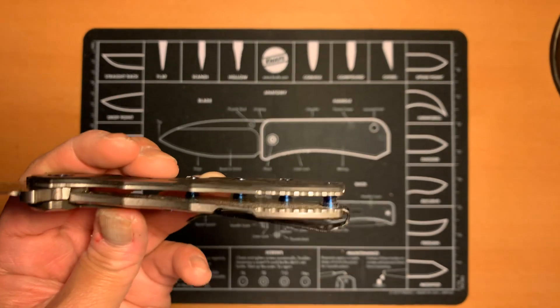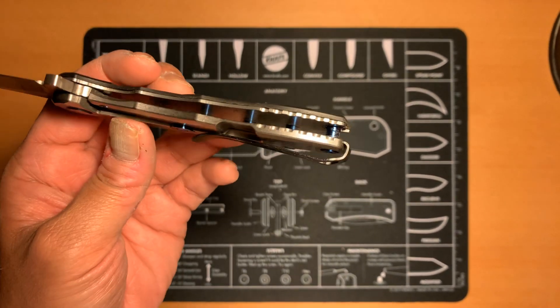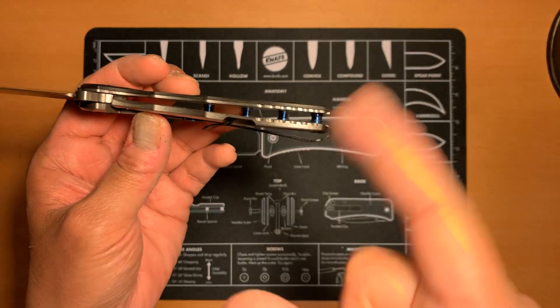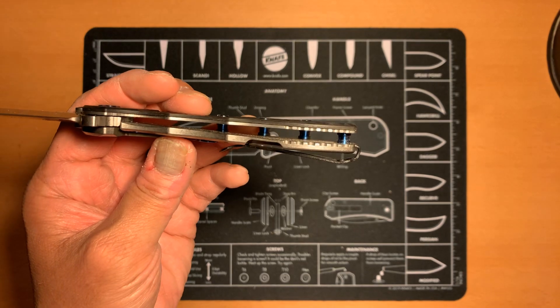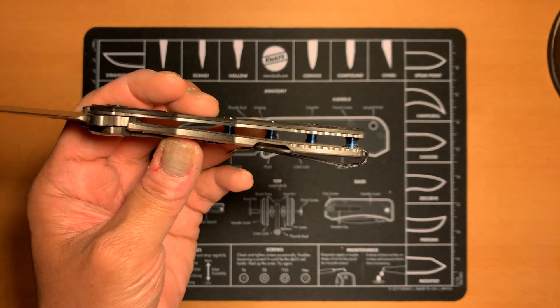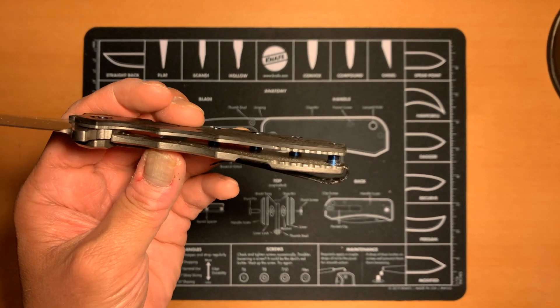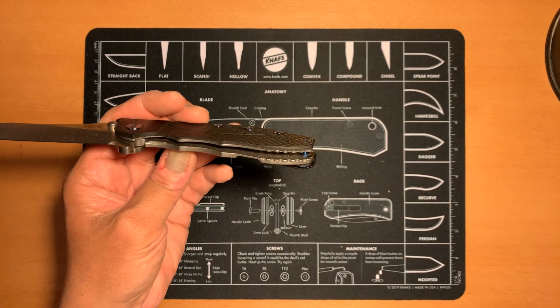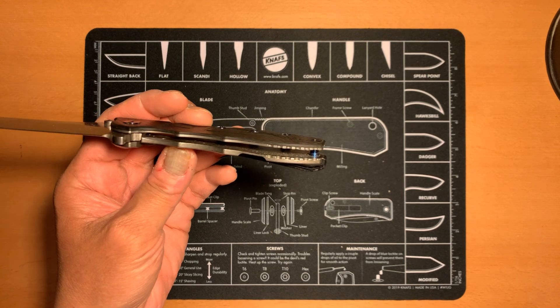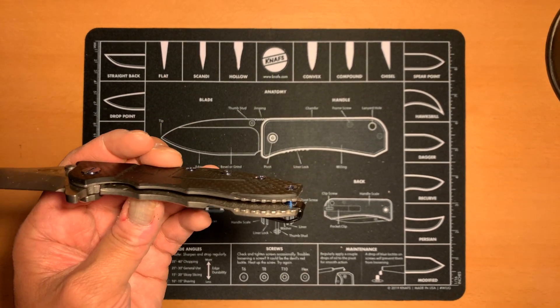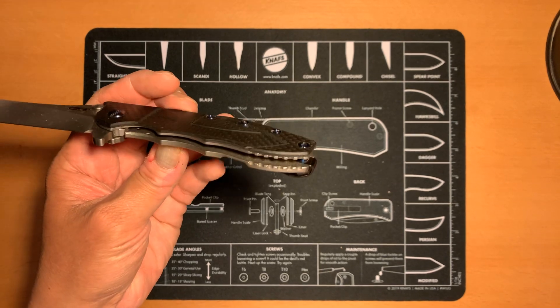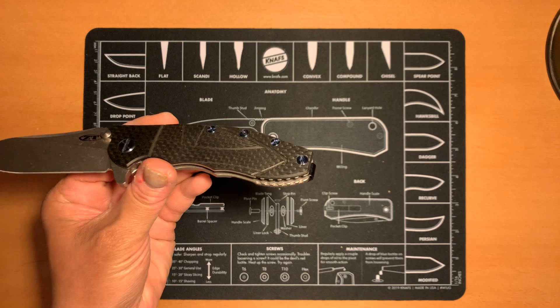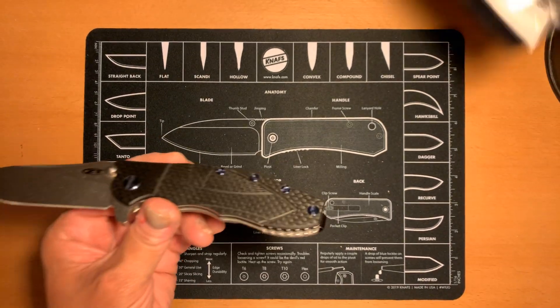In the last three or four years, they've gone away with that. I can't say this. For 2020, they introduced one brand new model in all tan. Maybe you guys can check that out on YouTube. But there's one desert tan model. It's really big. It's pretty reminiscent to going back to when zero tolerance first started in 2012 and they came out with all these huge, gigantic knives like the 560. You guys remember the 560? That thing was huge. And they've actually come back to that because you can't have a motto that says that they're built like a tank and all their knives look kind of wimpy and small.